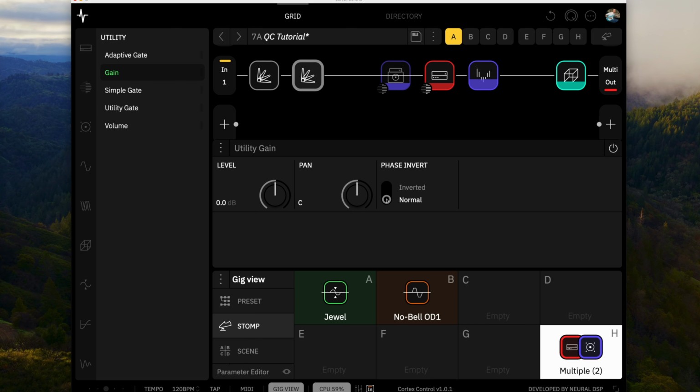I don't use these gain blocks a lot. Typically, if I am, it's because I'm running some kind of sophisticated wet, dry, wet path preset, and I want some very granular control of where I'm sending things and what the levels are. But there is a lot of power here.